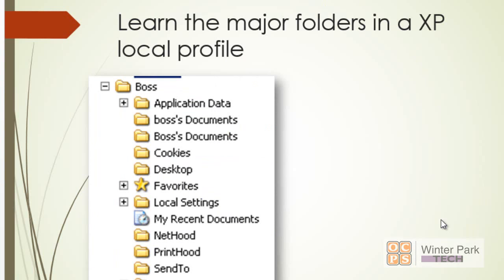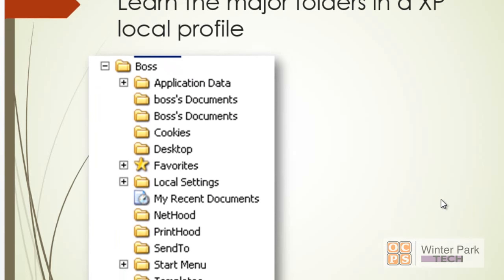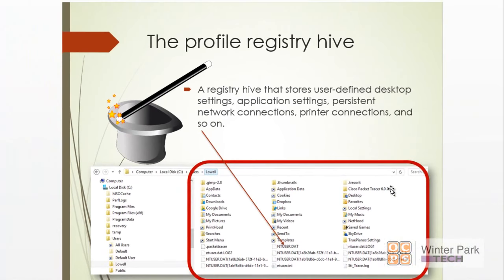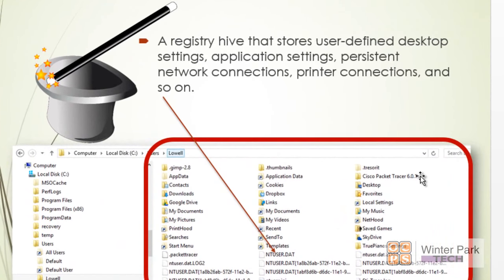All students need to get familiar with the basic folders in an XP local profile and a Windows 7, Windows 8, Vista profile structure. You need to understand what you're looking at when you see a profile. Every user, when their profile is created, also gets a dedicated user registry hive. This is a registry key that is loaded into memory every time they log on. This is what makes a profile what it is. The magic of profiles is all about the registry key. So ntuser.dat is a critical registry key.